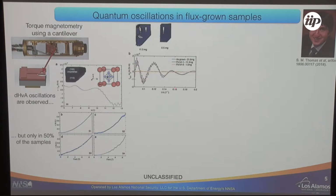And what was interesting is that both these samples have oscillations. And if you scale the torque with the mass of the sample, the oscillations are on top of each other. So although the aluminum deposits are kind of randomly oriented, and it's not really homogeneous at first, actually they are on average the same in the volume of samarium B6. And you may be asking yourself what this yellow line is, and that's when we polished the sample to 1.5 milligrams, and we found no aluminum deposits, so the oscillations were gone.